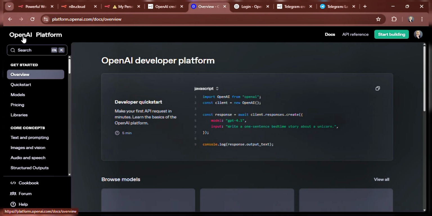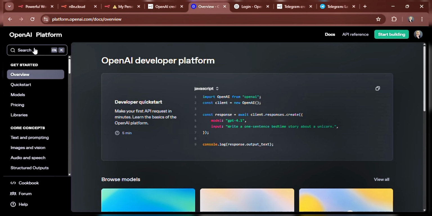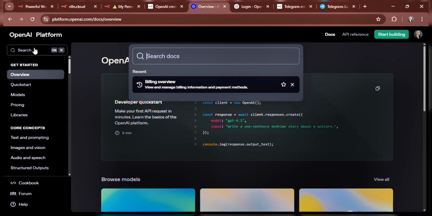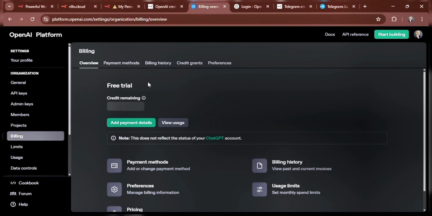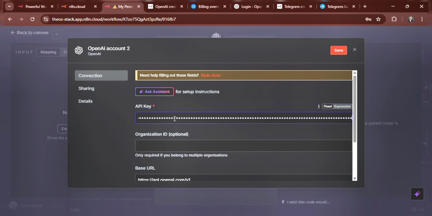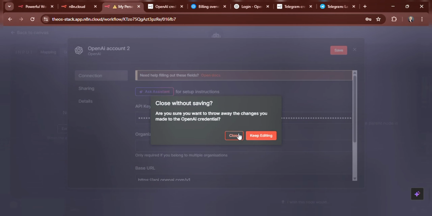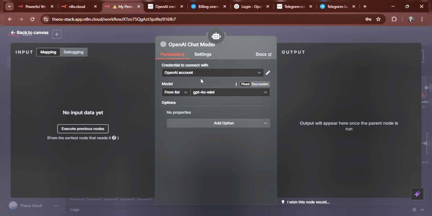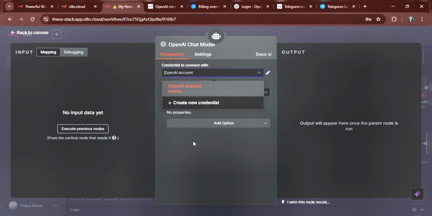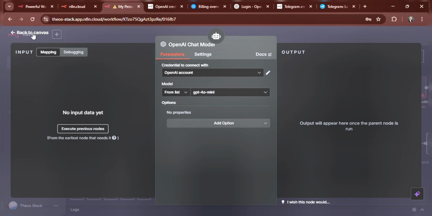So you can come to OpenAI and put in the least you can, which is $5. Just search for billing and click on billing. The free trial of OpenAI does not allow you to connect to the API. So I'm going to place this and save that up. But I don't have to do that because I already have an OpenAI API key connected. So I'm just going to cancel this and close this up. Yeah, so I have it connected. So you can just do that, connect yours, and come back to the canvas.